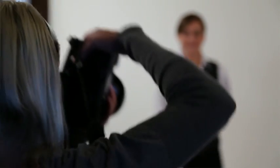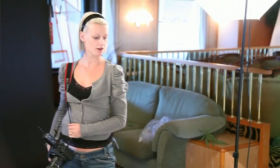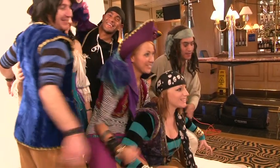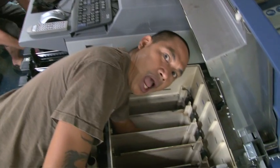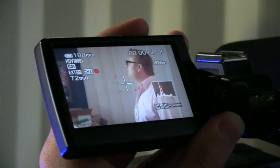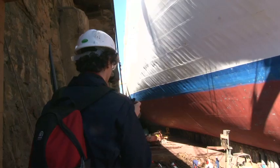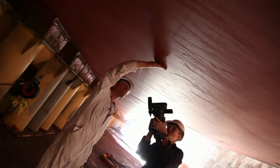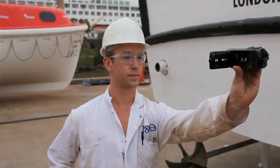And although we haven't taken photos of you guys, we took photos of our new uniform range and freshened up the crew staff's pirate photos, as well as gave our photo lab a good clean and serviced all the equipment so it's ready for usage as soon as you guys get on board. Our biggest job during DryDoc was taking you guys behind the scenes with these web clips — a whole bunch of people have been involved and everyone's worked really, really hard, and we hope you guys like them.